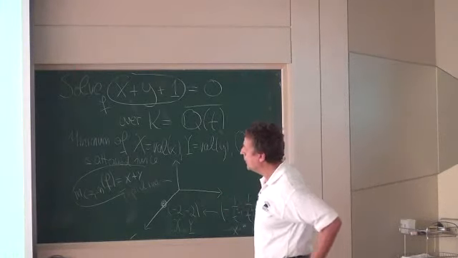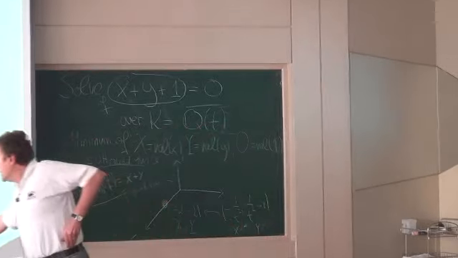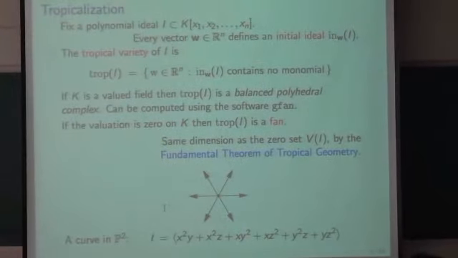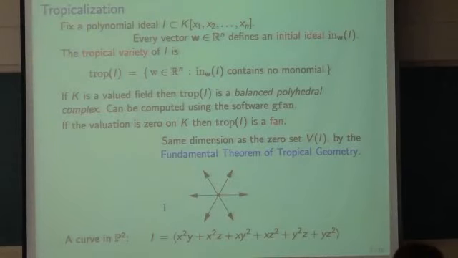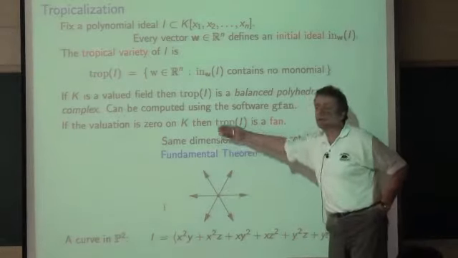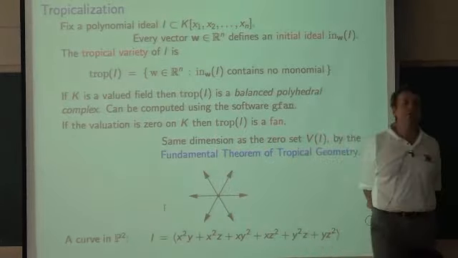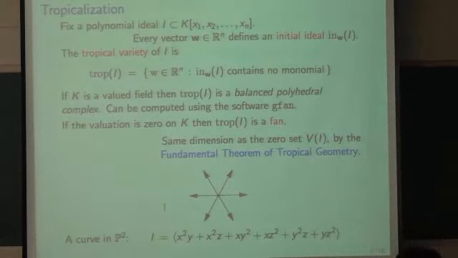So for example, here in homogeneous coordinates, maybe I have a homogeneous cubic polynomial like this. I look at the principal ideal generated by this equation, and I type it into GFan, and I ask GFan to plot the tropical variety. Out comes a fan, a one-dimensional fan with these 6 rays. These are the possibilities for the minimum being attained twice. So the tropical variety is the set of all points where the minimum is attained twice over all infinitely many polynomials that vanish on the variety.